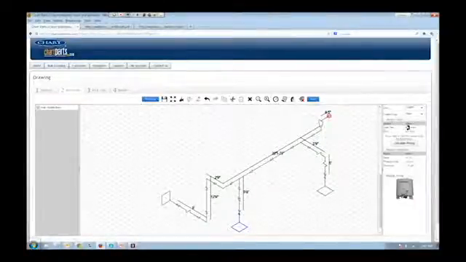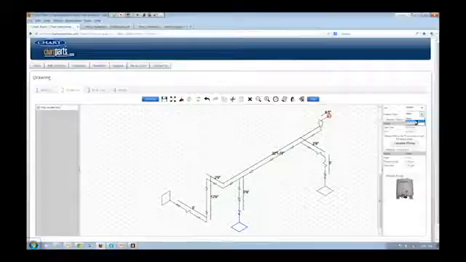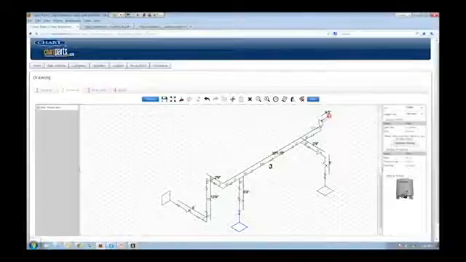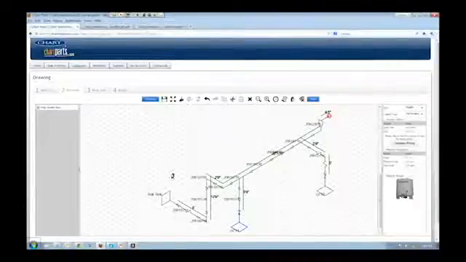I'll switch on some of the dimensioning just to show you guys that. If I want to look at my individual pieces and their respective dimensions, I can. I can also switch it to the part number. The idea here is you could print this design out and potentially do an installation just off of this sketch.